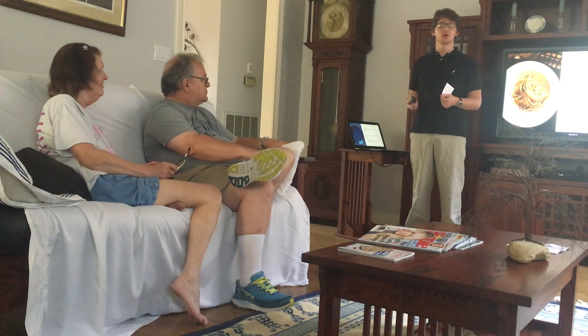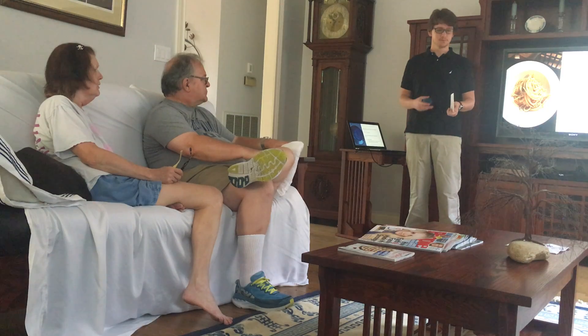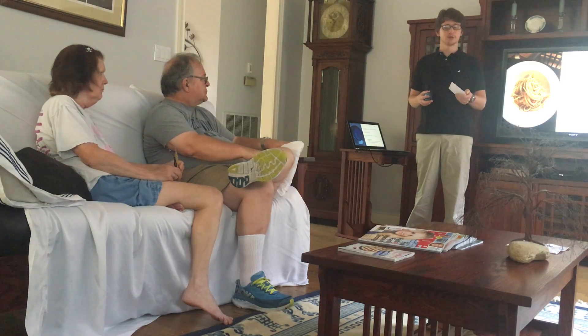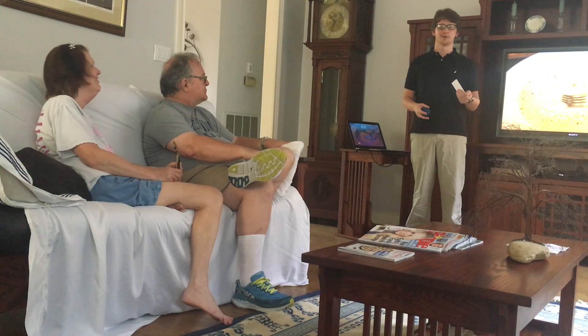Cooking is a great way to show off your creativity, and this is a perfect dish to showcase this. You can mix, match, and replace almost all of the ingredients and still come out with a delicious meal, like replacing the pecorino romano cheese with parmesan cheese, or replacing the pancetta with bacon. While this dish does not last very well in the refrigerator, it is a great dish to serve at a celebration or a special occasion with your friends and family. And there is no better sight after a celebration than to see their smiling faces in front of the now-empty bowls of your work.